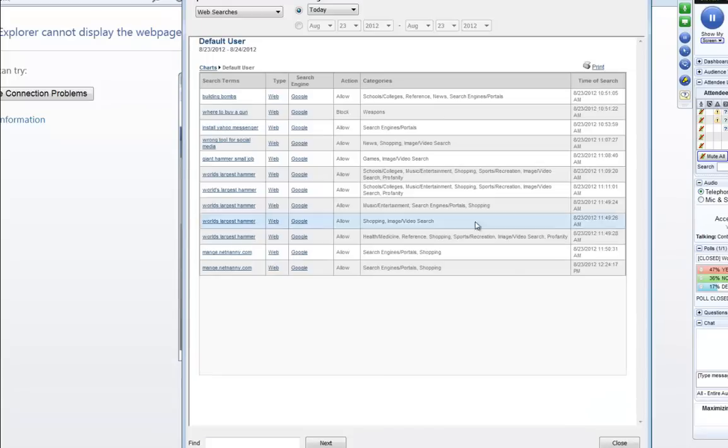Now, if you take a look at this report, you can see here the search term, the type of search, and the search engine that was used. Even before today's demo, this is where I pulled that picture of the hammer off of Google. You can see that I did the search and the time that I did the search. You can see any search terms that your family's using and the exact time that they did it. Also, if you click on the term, it will actually do a Google search for you, so you can see what's there. This is me testing the filter. I typed in building bombs to see what would happen, and I actually got a block when I clicked on one of the links. So that's a real easy way to find out what your family's searching for.